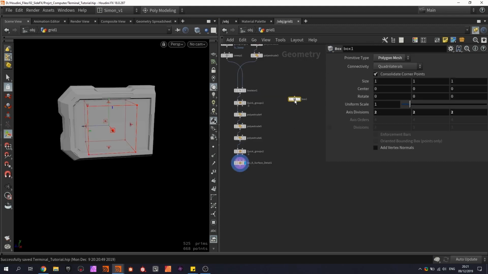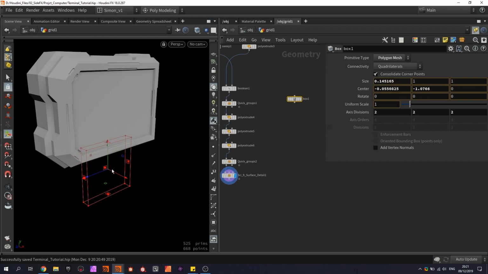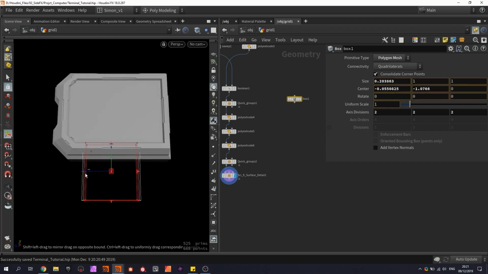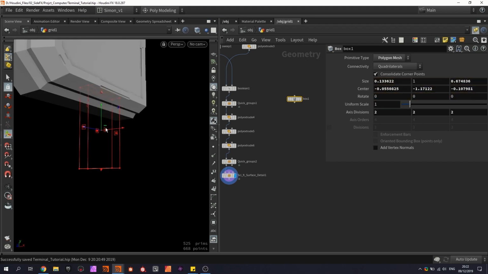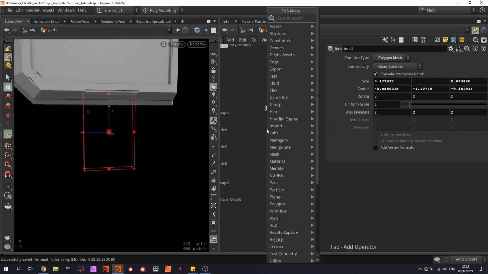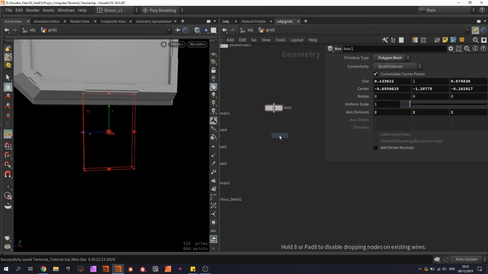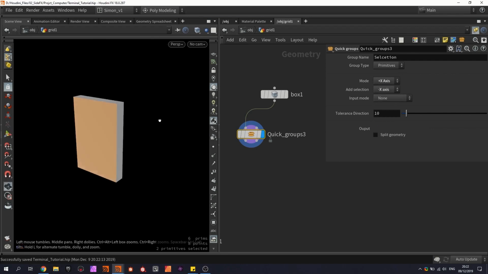Now for a second part, I'm going to make a small model. So I'm going to use a box and we're going to place something here at the bottom. Some sci-fi detail here. So this can be used as a keyboard or something else if you want to. So I'm going to start out with a box, place it something like this. And I'm going to start using the group nodes again, quick grouping. And here what I will be doing is selecting the X and minus X.